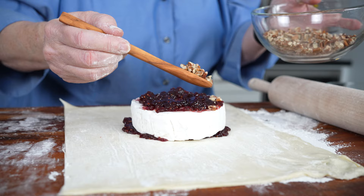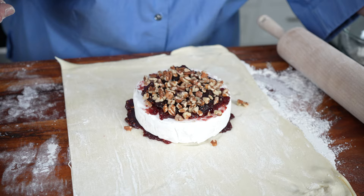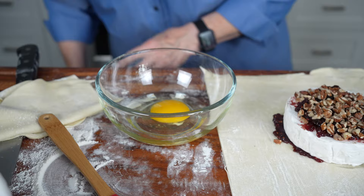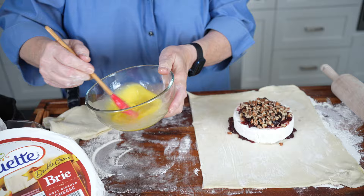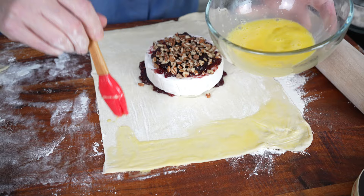I'm using pecan pieces — you can use them straight from the grocery store, or what we like to do is toast them for about five to ten minutes first. Now you've got your pecans, raspberry, and pastry. The trick to really making this work is an egg wash: crack one egg and add a little bit of water. Mix it up until it's nice and thin and smooth. With that flour and egg it's like glue, so I brush it all around the outside of the pastry.